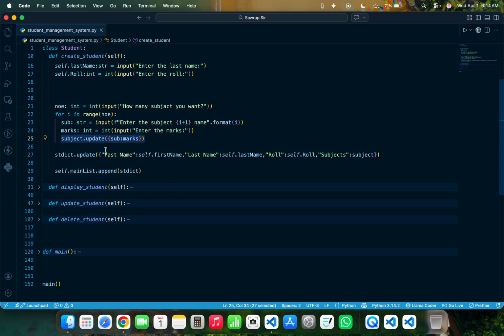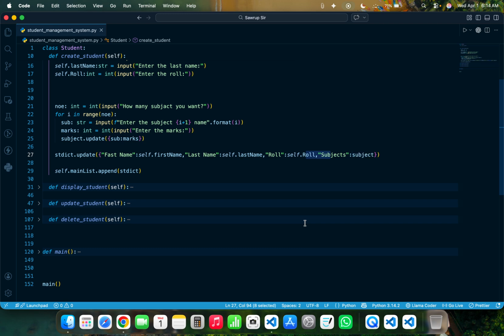That means here first name is the key and self dot first name is the value, last name is the key and self dot last name is the value, roll number is the key and self dot roll number is the value, and subject is a key and the subject dictionary is the value, but it is another dictionary.